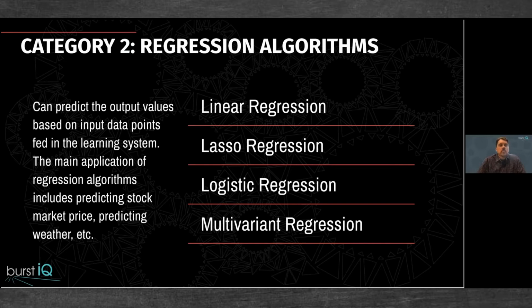So this is where, if you want to think of it this way, linear regression is probably the easiest one to understand on this page, but it'll give you a basis for how regression algorithms work. If you think of a simple X and Y graph, and you put a dot on the graph, you've essentially put a dot at two locations, an X and a Y value.